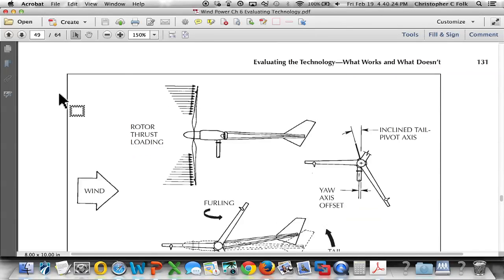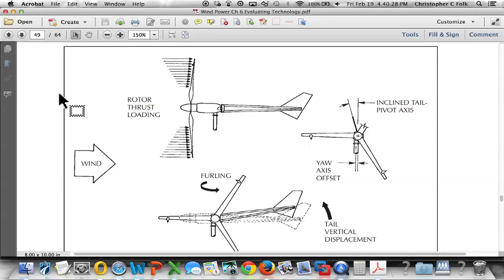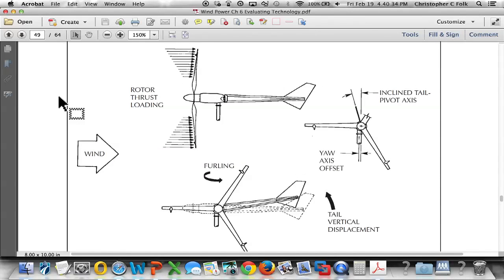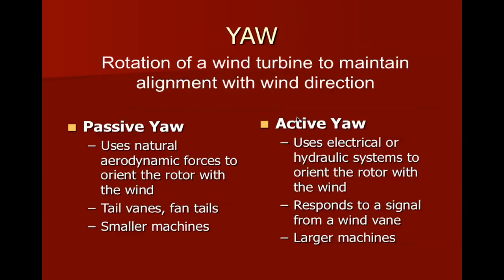All right. This is a good picture to show us what we're trying to do. So, page 131. In this case, you can see the rotor here, and this is the tail. This is known as yaw. All right, we're going to talk about yaw before we talk about furling.